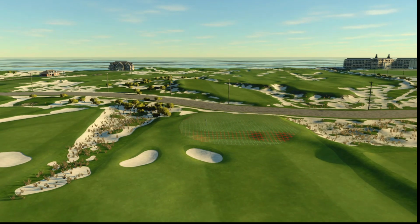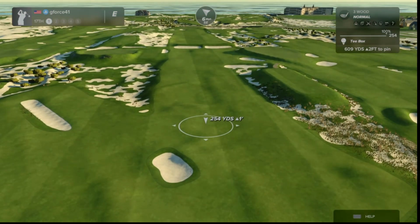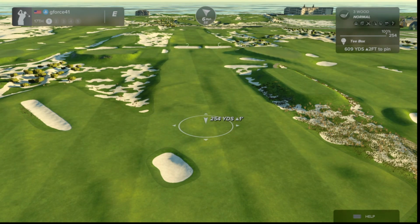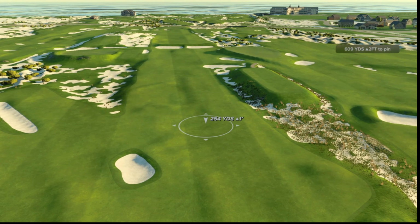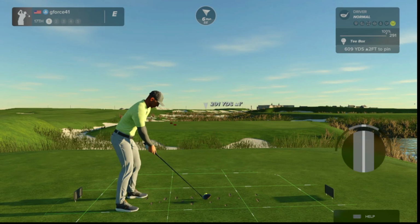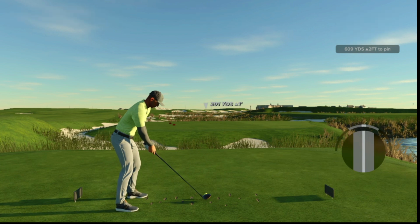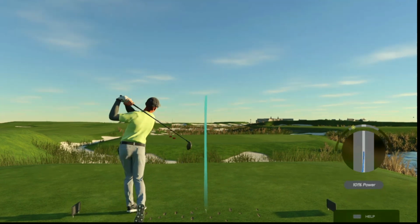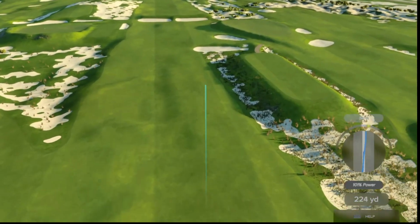And then let's go back. You've got those two huge fairway bunkers kind of splitting the hole in half way up there. Really cool stuff, but it's really a take on the 14th at St. Andrews. So we're going to go with a little bit of a fade. Look at the beautiful framing of this tee shot over those bunkers, that series of bunkers.